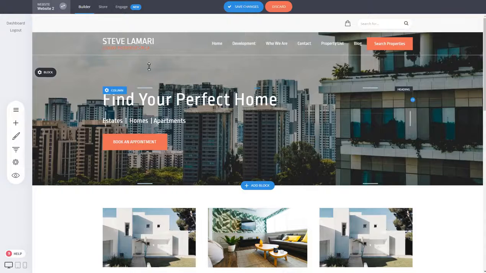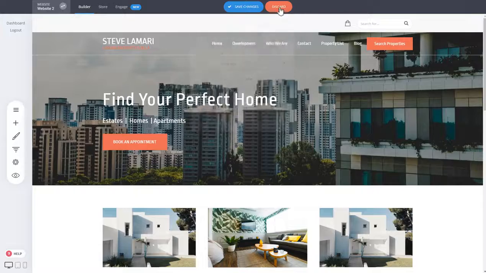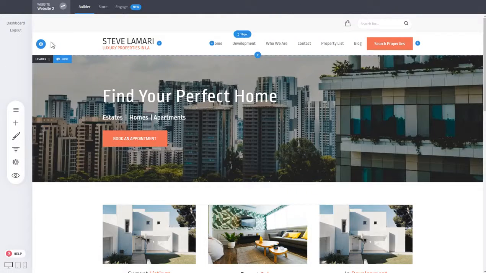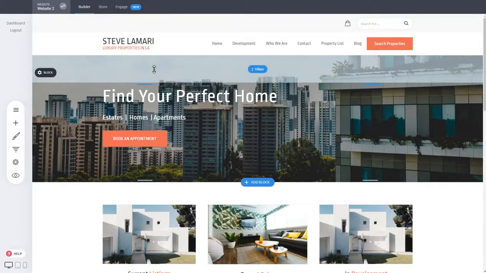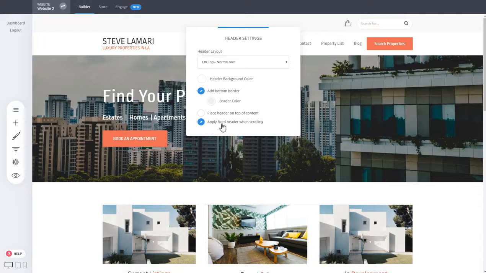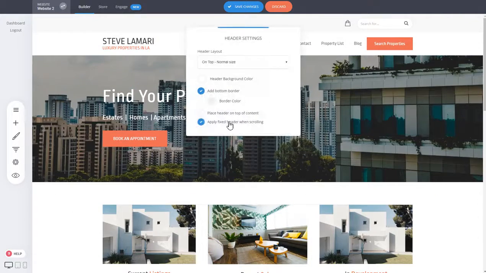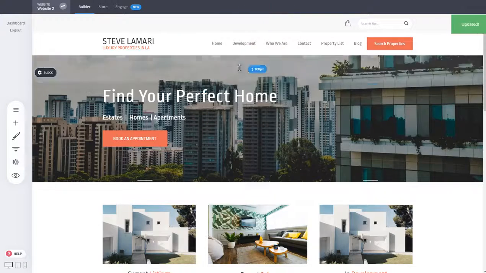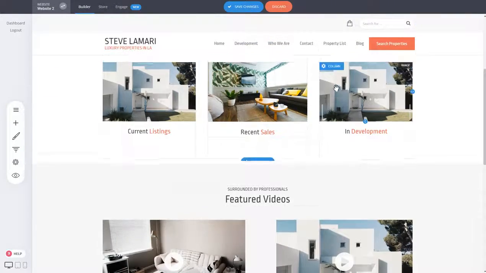Some of the templates might come with this header being on top of the content. And let's just discard again. And lastly, how you can do a fixed header, so that when you're scrolling down your website you have this happening. By default you might not have it, so this is the option here. You can disable and enable the header being shown on the page. So when you have it enabled, let me just remove it, refresh, and you'll see that now we don't have a fixed header. And when we enable this setting, we'll now have the whole header scroll down.